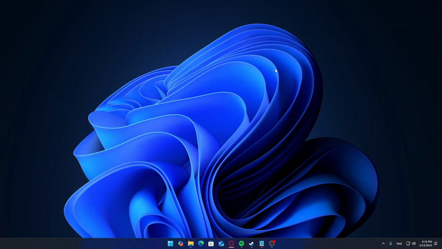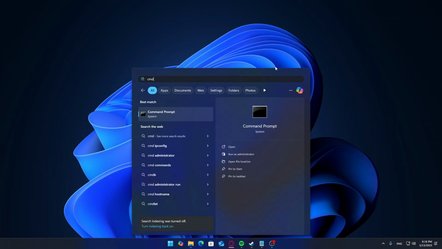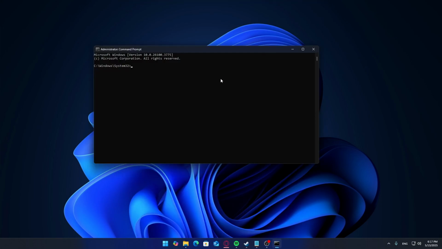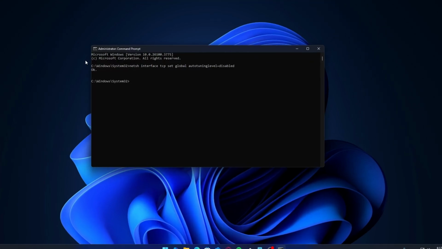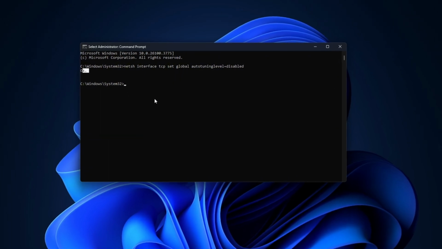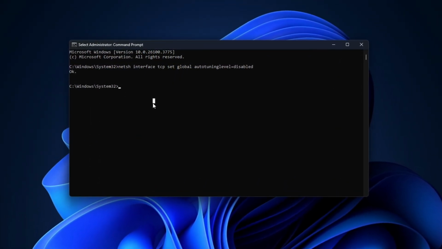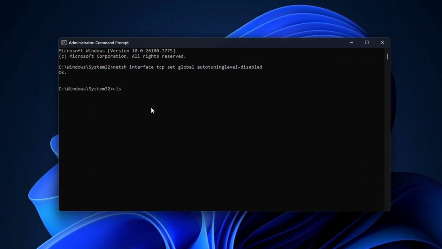Here's how to do it. Open Command Prompt as an administrator. Once you have Command Prompt open, type the following command. Hit Enter to execute the command. This will disable UDP offloading, and your CPU will now take on the task of processing that traffic, which should result in a better, more responsive network experience. If you have a tuned or overclocked CPU, this tweak will work even better and reduce network delays. Now, moving on to the next tweak.